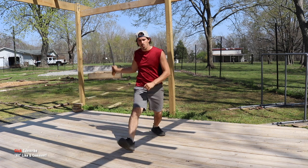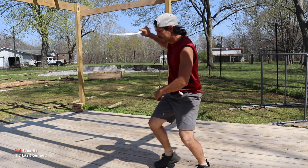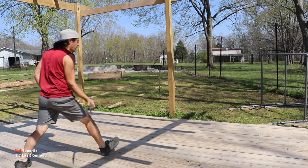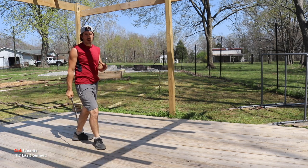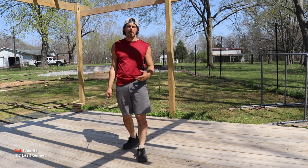If you need to circle more aggressively, then you can start even stepping out on the 90 to the left. So you can kind of vary depending on how aggressive you got to get or you want to get with your footwork.